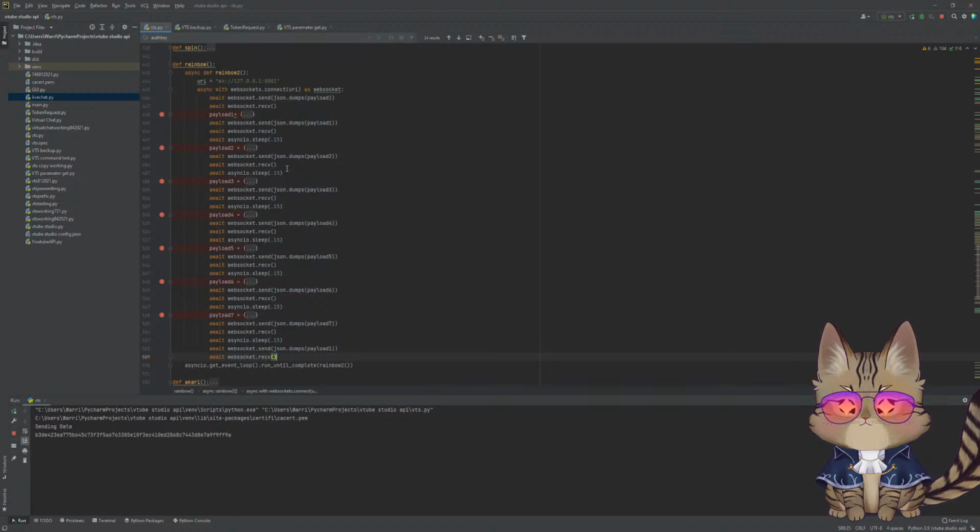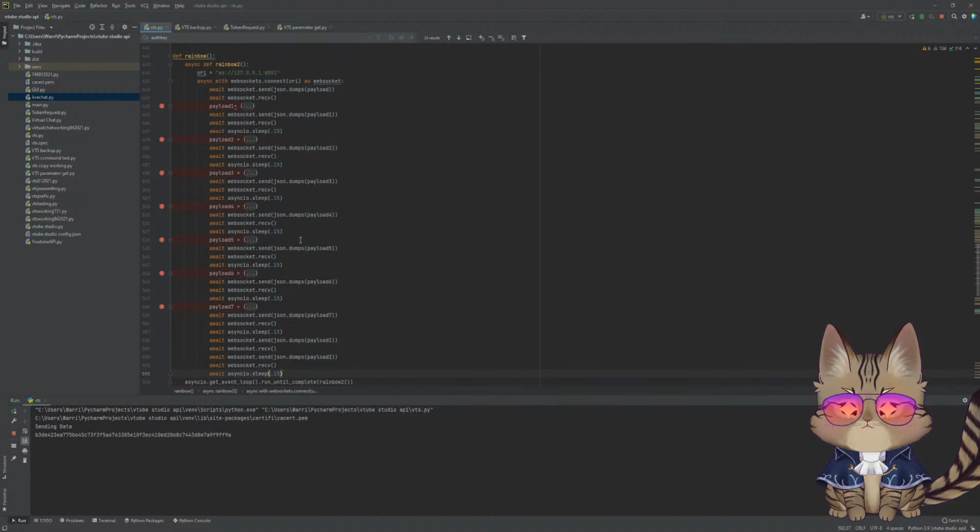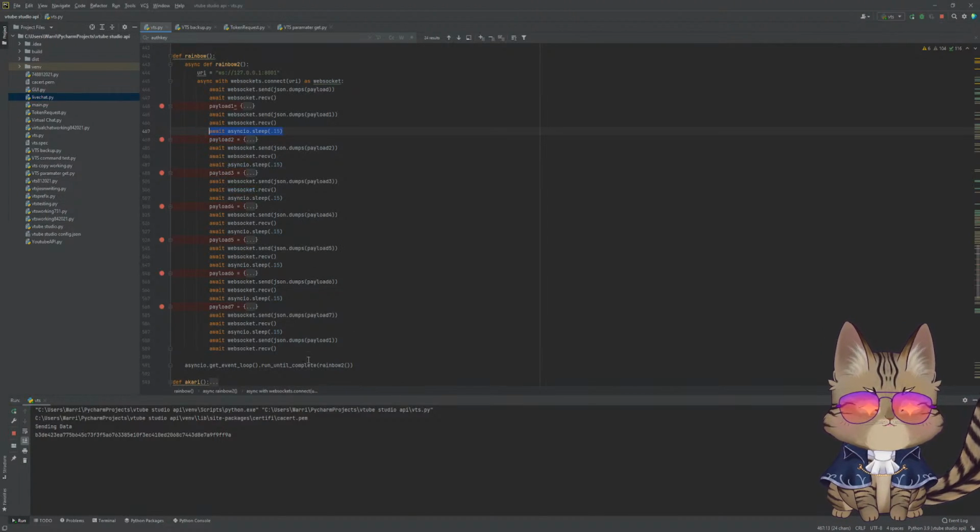Okay, so we have payload 1, payload 2. I guess I just didn't copy that. Weird.